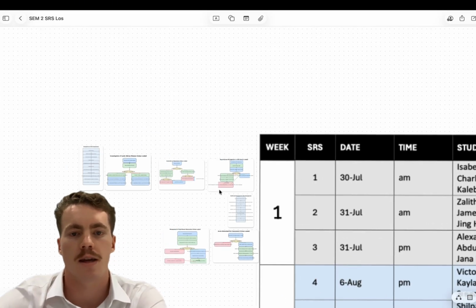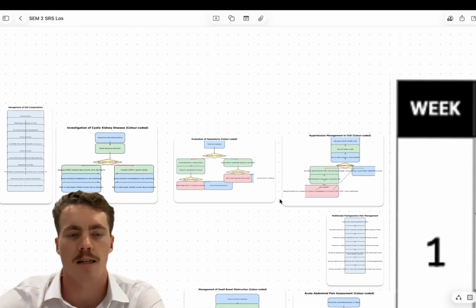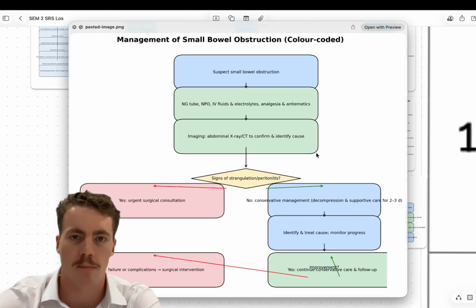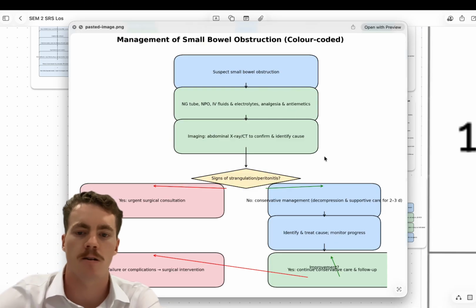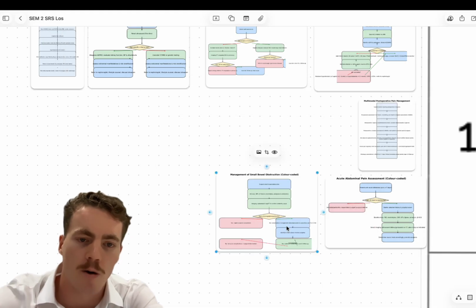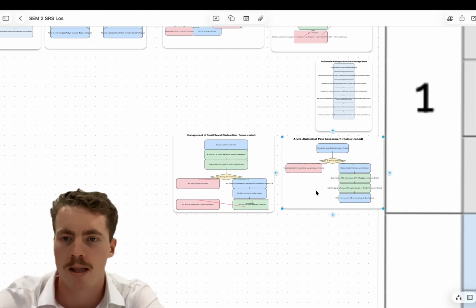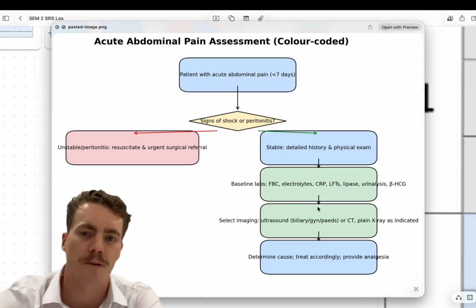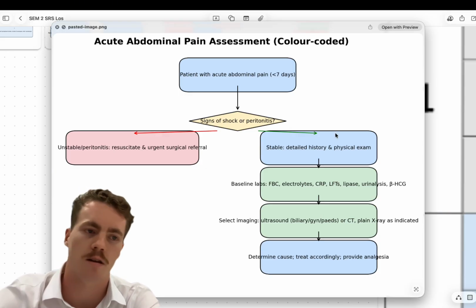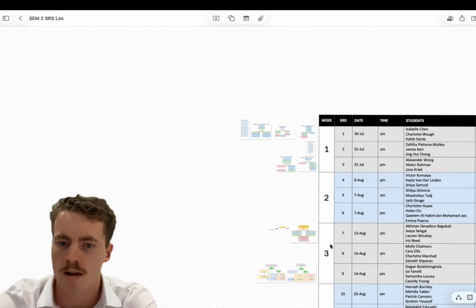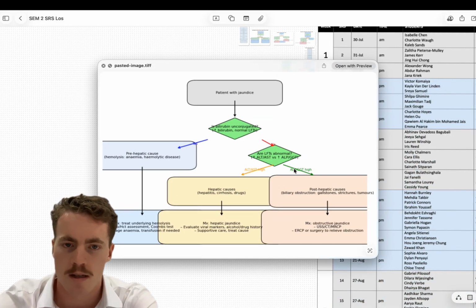And then over here, I got AI to make these. These are pretty good actually, and it's going to be a lot better now. I got it to make me management flowcharts based on Australian guidelines, color coded, and it's done really well. I did that with ChatGPT. I think I used research, but it'll be able to do this now because it's gotten a lot better since that time last year. So I put them over here for some of these things.